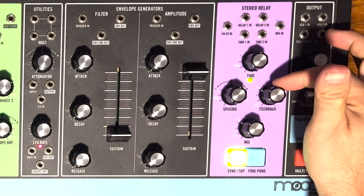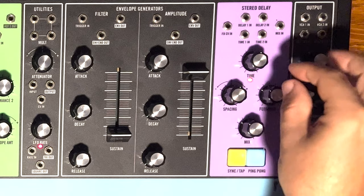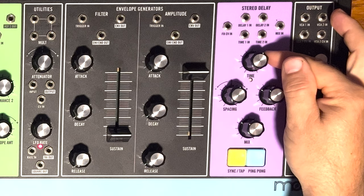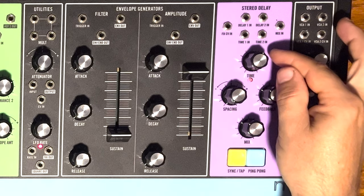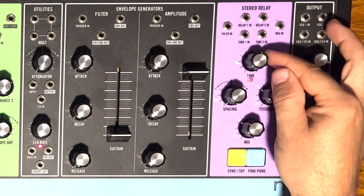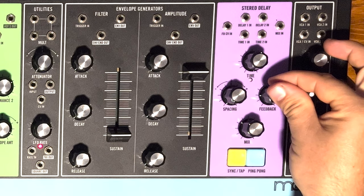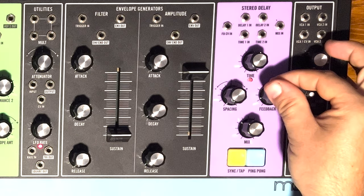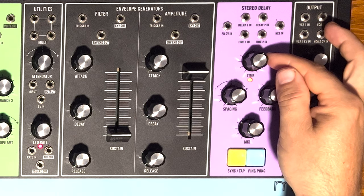Okay, we'll put in a tiny bit of feedback. Okay, that sounds good. I'm going to unsync the delay because I don't know if you've noticed, but when the Matrix delay is in sync mode, it does some weird things with the stereo image. And now I'm going to turn the spacing all the way to the left. In the original, we heard it's a mono delay panned slightly to the right. Although we've got no pan controls for the Matrix delay, if I have the left side delay at its fastest speed, we're just really going to notice the eighth note delay on the right.